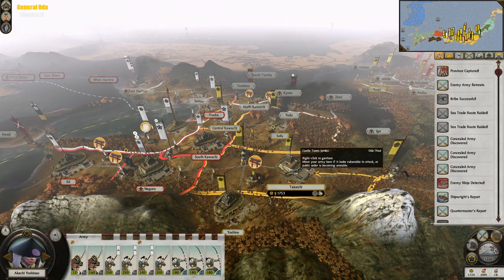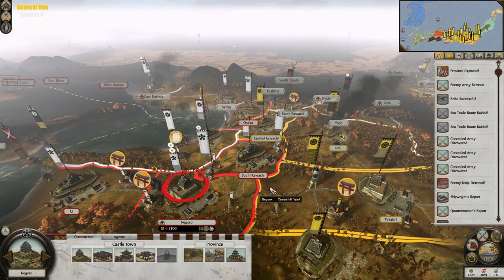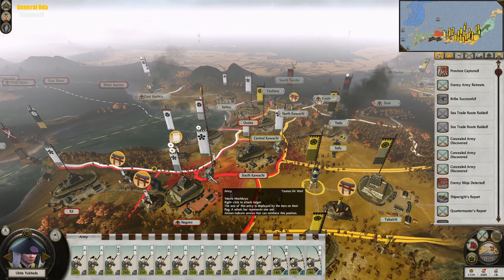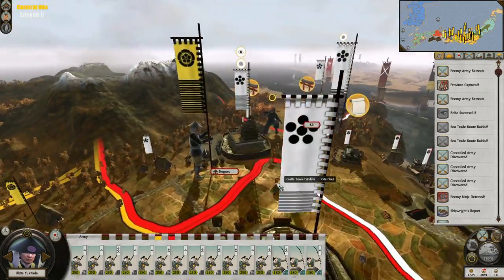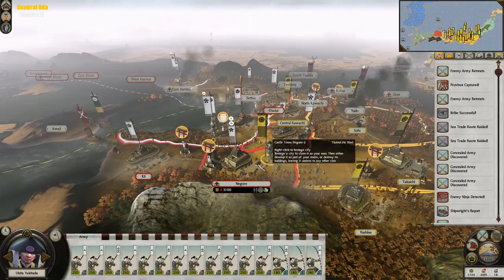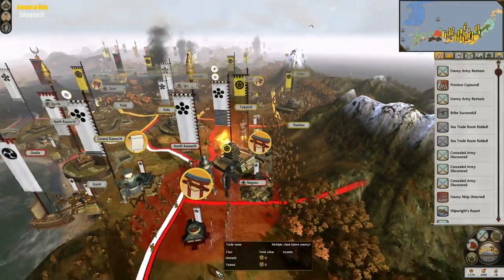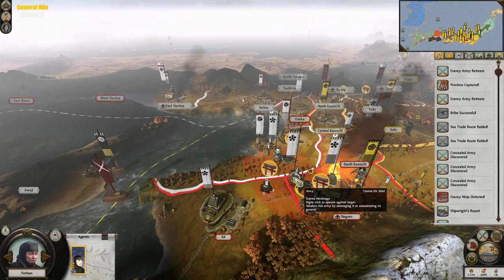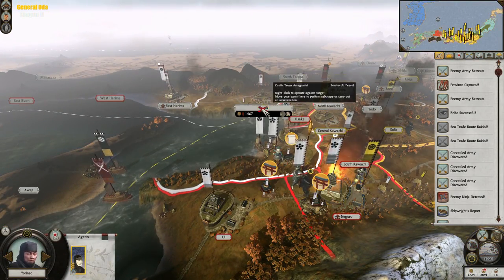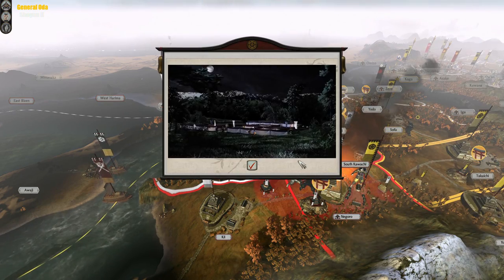Now we can do this. We can fight this army on the battlefield, and they will run away. Going to besiege this town. We can also assassinate this general.